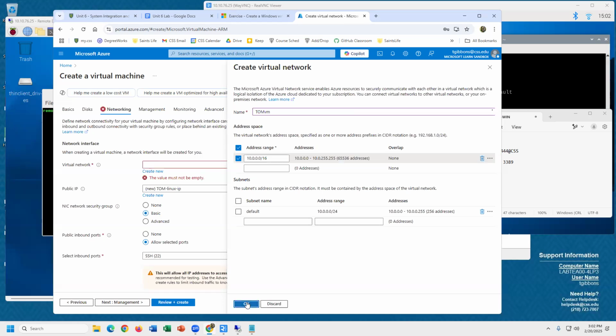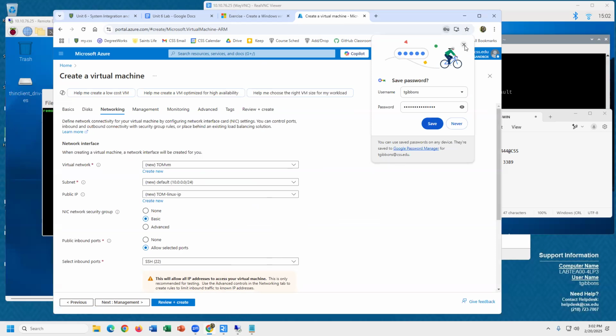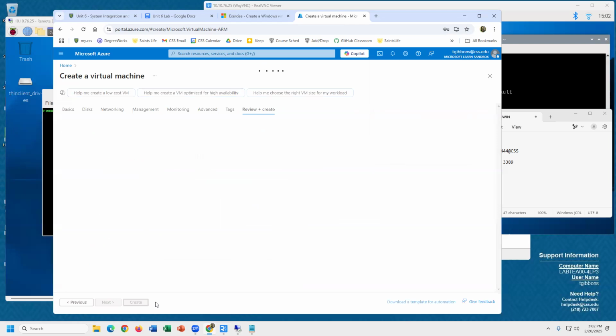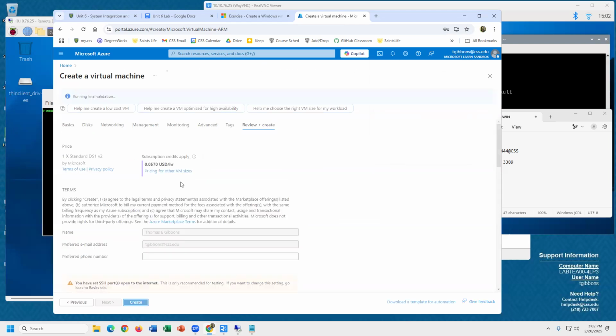I'm not sure why it's asking me to create a virtual network, but I'm just doing that to see if that will work. Okay, let's see.